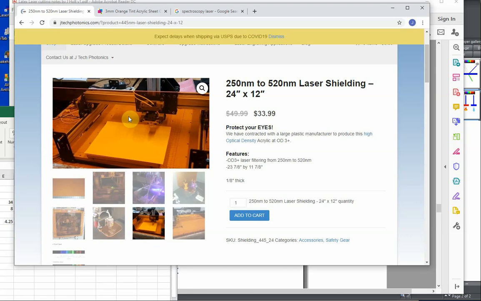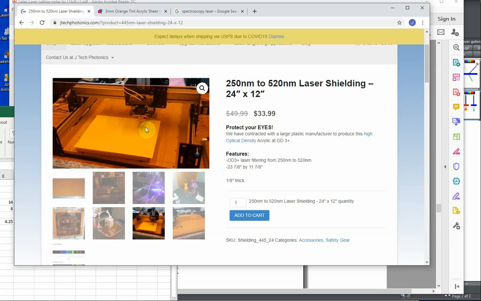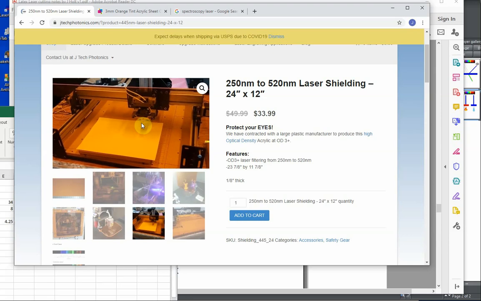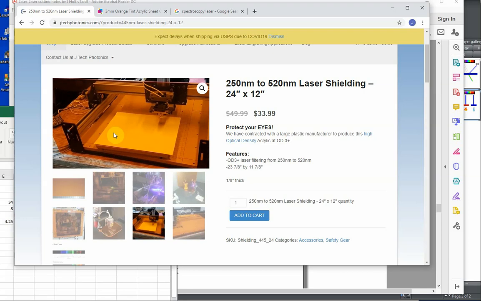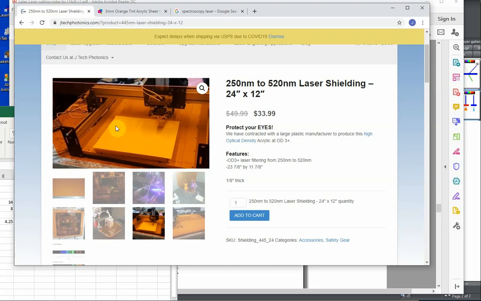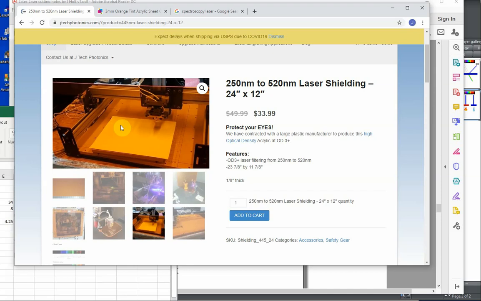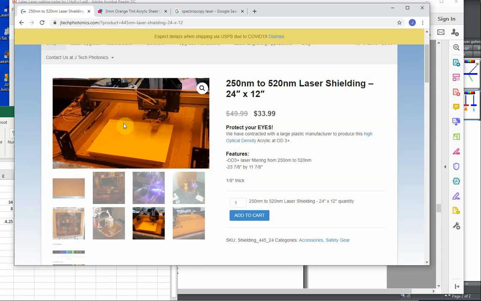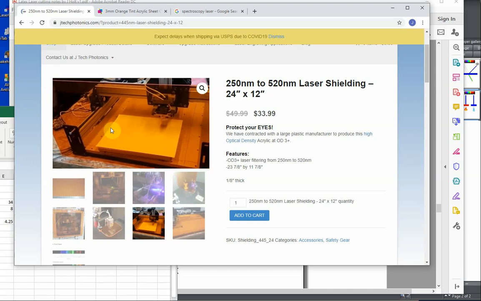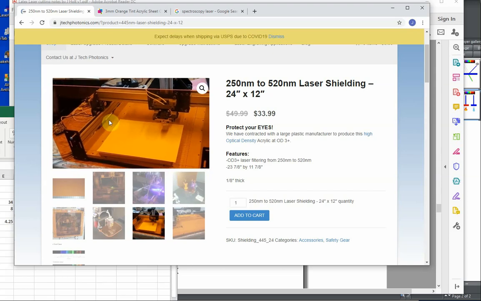But the reality is you're firing the beam directly at the object. The only light that's coming back is reflected light, which is a much lower power. So this sheeting is probably more than up to the job on its own. But me personally, I wear those glasses, and they're OD6, and they're way better than this sheeting. So if you had a box, and you see some of the guys online, if you've got a box where you've got this sheeting over it, and you wear glasses as well, you're well protected. Absolutely well protected.